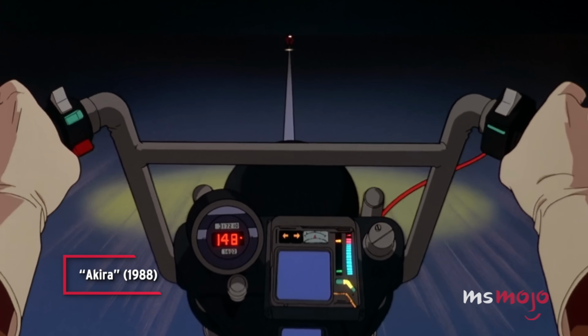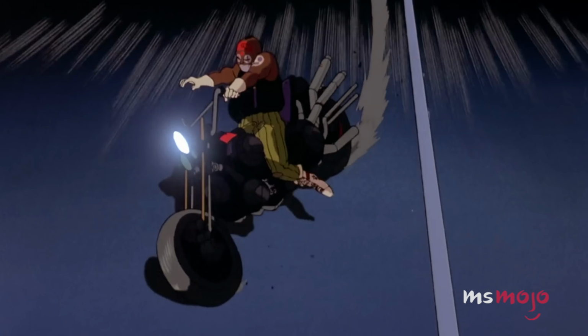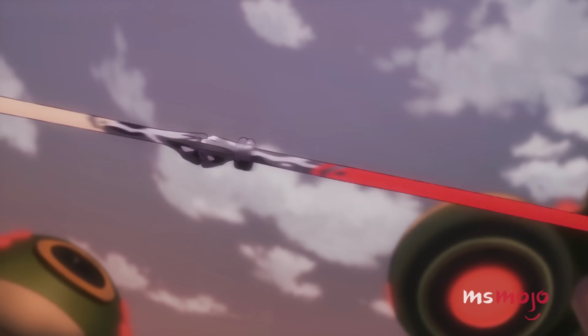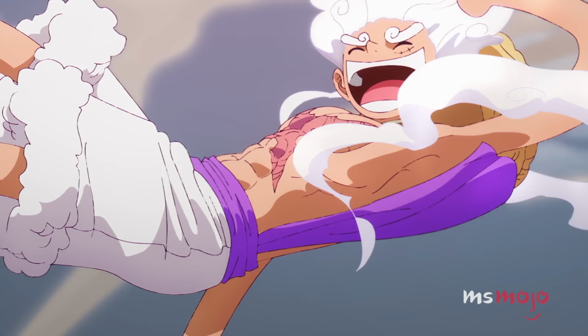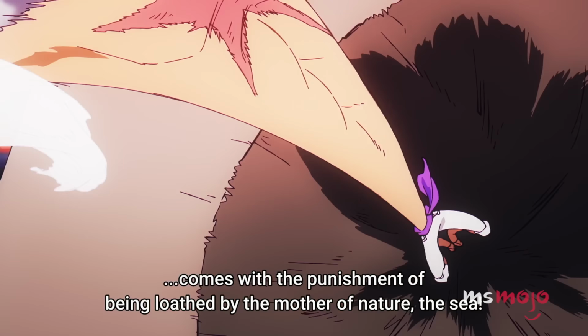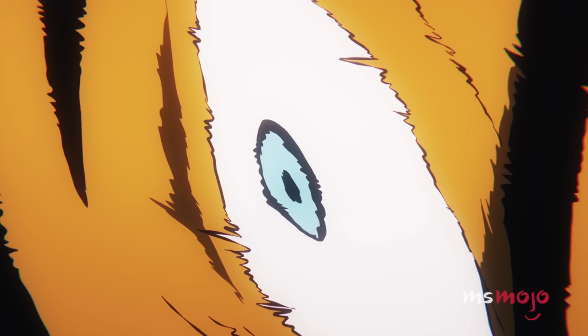Movies were a different ballpark entirely, with Akira looking better than the vast majority of modern animations, but we're only considering television cartoons here. In the modern era, this is rarely the case. One Piece perfectly shows this fact. It originally started in 1999, and most of the fights had barely any animation. Now it features some of the best animation in TV history, with stunning levels of complexity and detail.